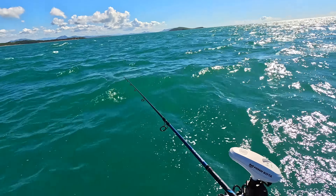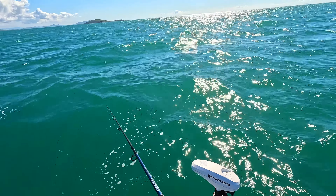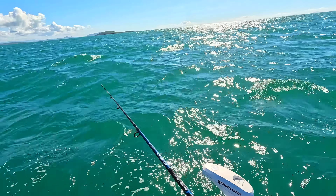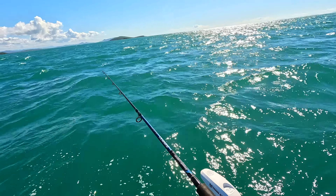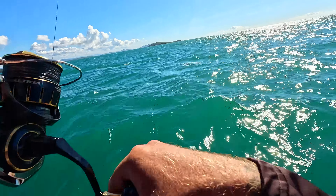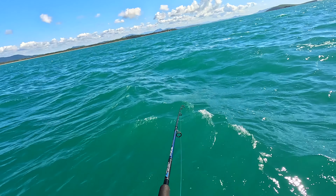We're just about to shoot out the front. I've just got Chris — he's just parking the car and coming out for a bit of a burn today. It's about half past 12 and I've got to pick the kids up from school, so I've only got a couple of hours, two and a half at the absolute max. We're just going to shoot out the front here, some little rubbly patches.